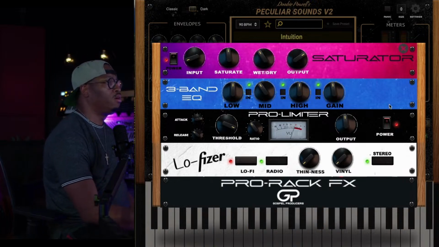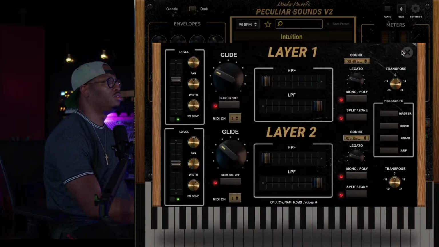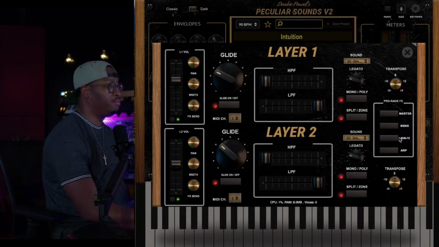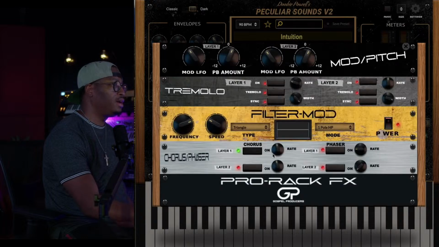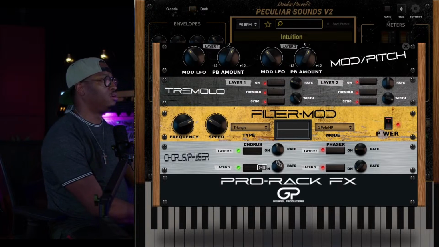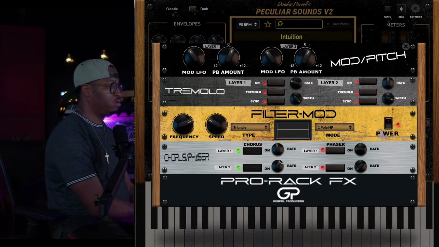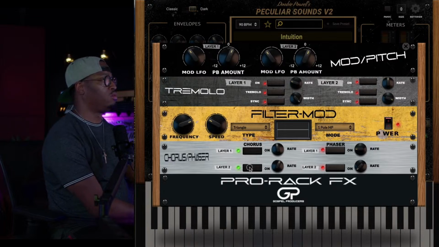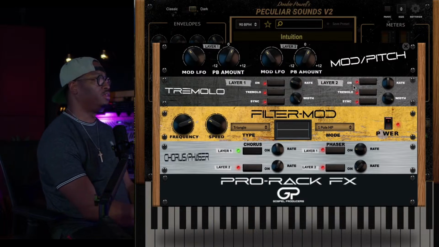You know, it works. I think it kind of works. I think it's kind of dope. Just building out something with an ARP, you know what I'm saying, that feels good to me. Let's add in some chorus and stuff on the strings, maybe. I don't like that. That takes away from it. But let's see what the tremolo feels like.